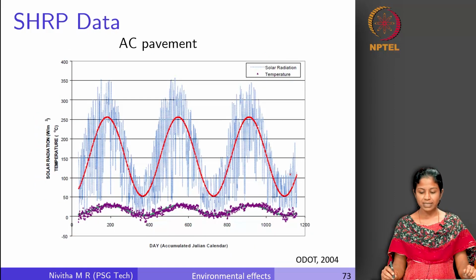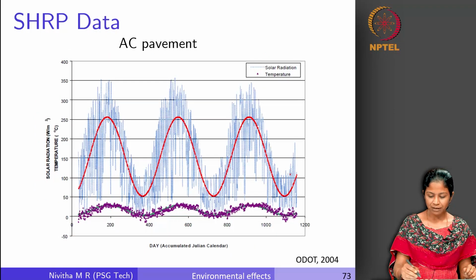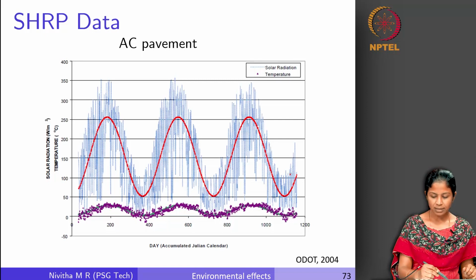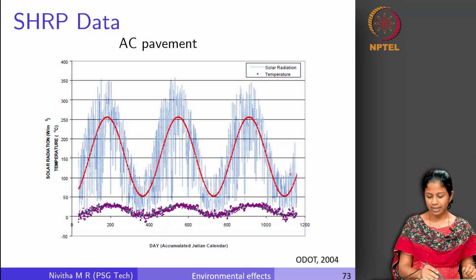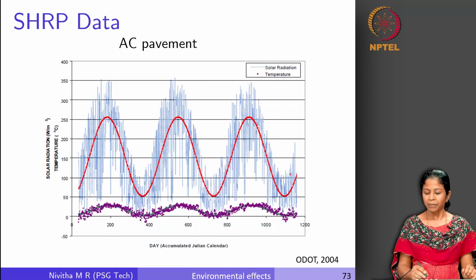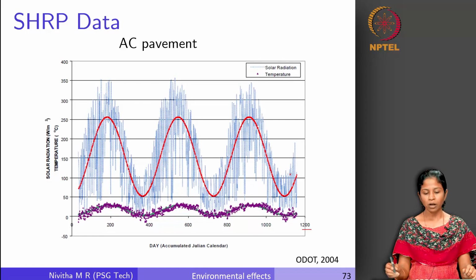And also you can see here, as the solar radiation varies, how does the temperature vary, right. You can see here, this is the actual solar radiation and a trend line is fit to it. We can see how the air temperature varies. Again, the data given here is for at least 2 or 3 years.